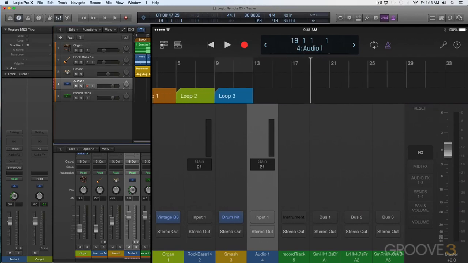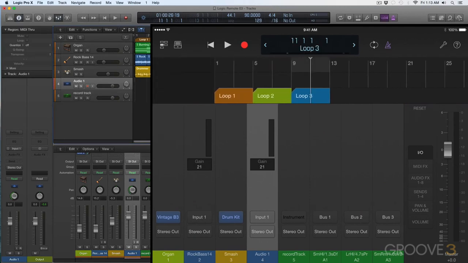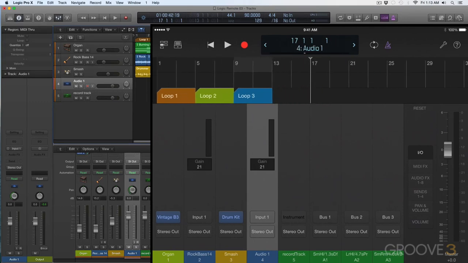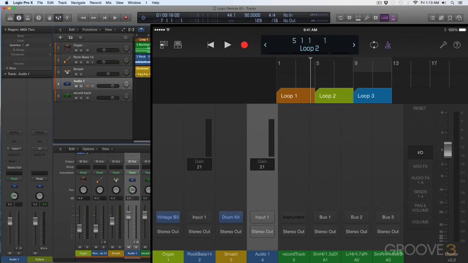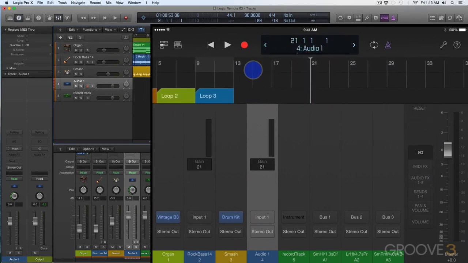Tapping in the bar ruler snaps the playhead immediately to that location. By the way, depending on where my playhead is, if I'm over a marker, you'll see the marker name in the control bar display. Otherwise, it shows a track name. Navigating the bar ruler is just as simple as holding your finger down and swiping across the glass so we can just scroll like this. Again, you can tap. Takes you right to it.